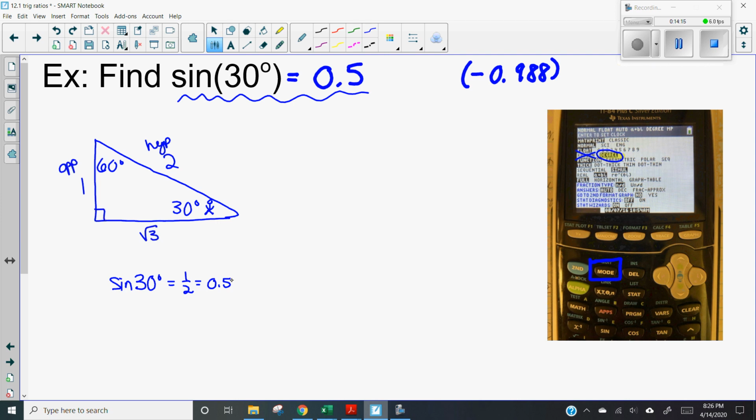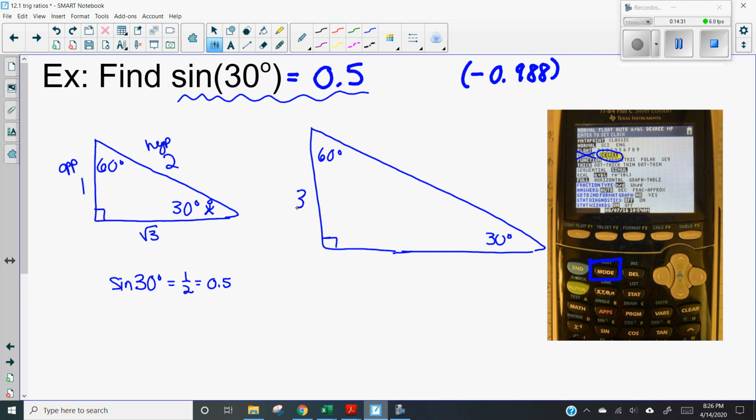Okay, so another example to maybe drive home this point. Let's imagine we drew that same type of angle, a 30, 60, 90, but let's pretend it's 3 times bigger. Don't worry about it being perfectly to scale. Instead of 1, 2, square root of 3, I'm going to put 3, 6, and 3 times the square root of 3, right? It's 3 times bigger. I'm just stretching out all of those sides, but keeping the angles the same.